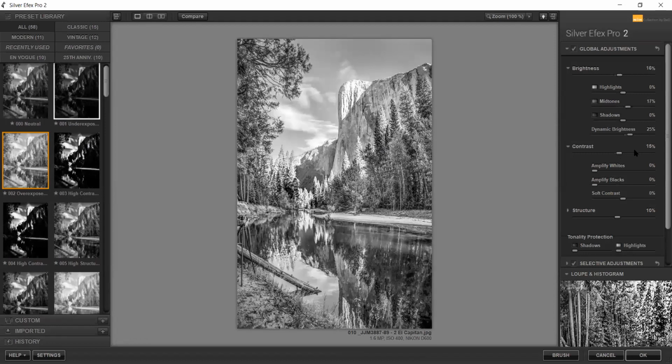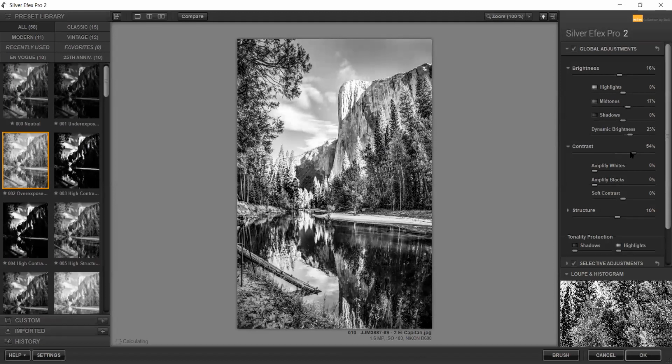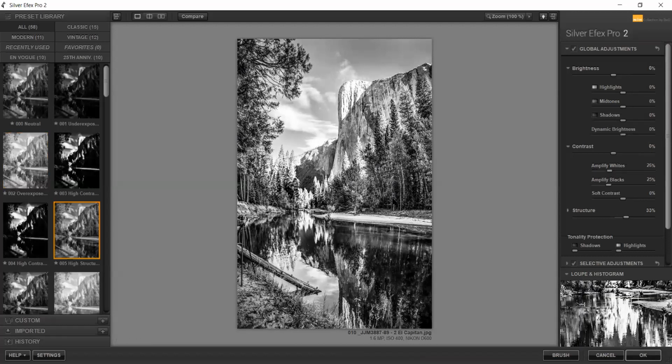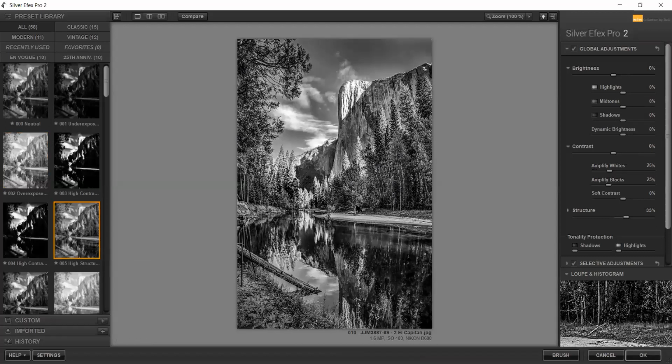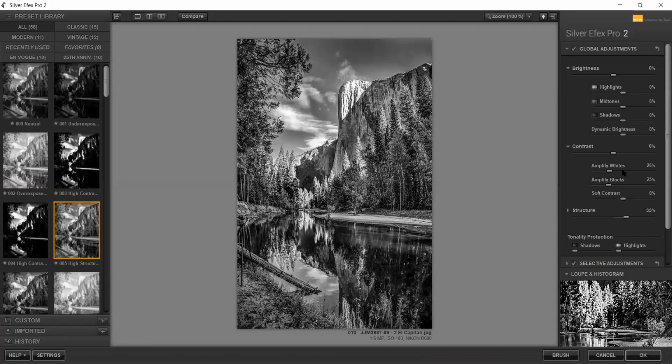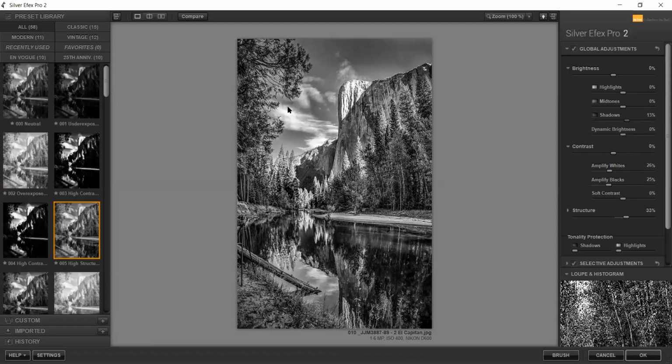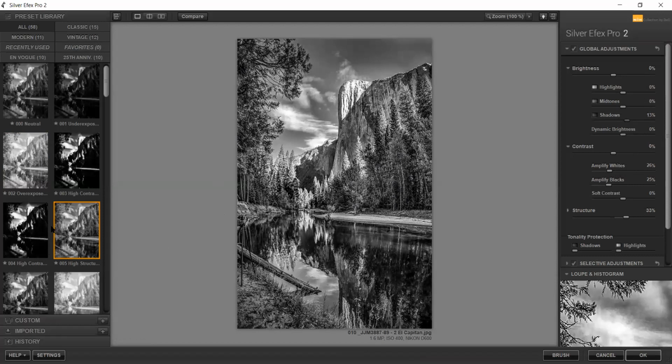And my point is, play with the images and see how you like them. Don't lose detail, though. See how I'm moving that contrast? I'm losing detail in some of the shadow areas here in the trees. You don't want to do that. So if I come down to 5, see how it has maintained that wonderful detail that I've had in there. And I can even open those a little bit more on the right-hand side by moving that slider. And this is a good representation of that.